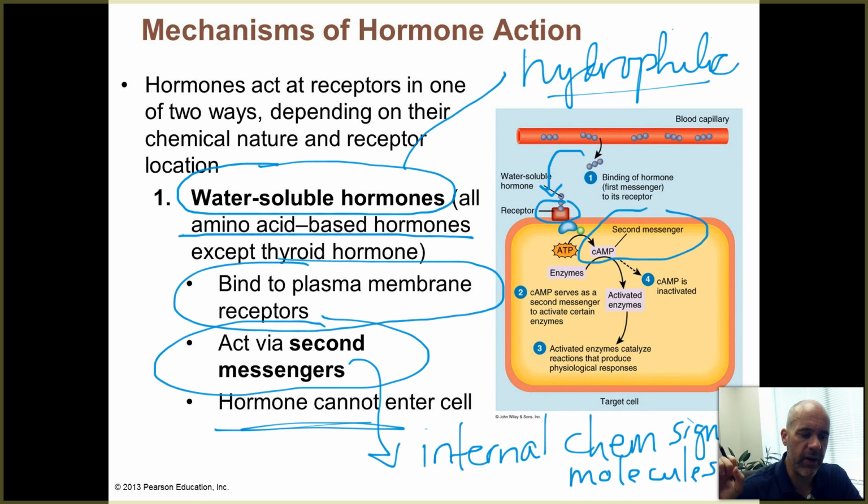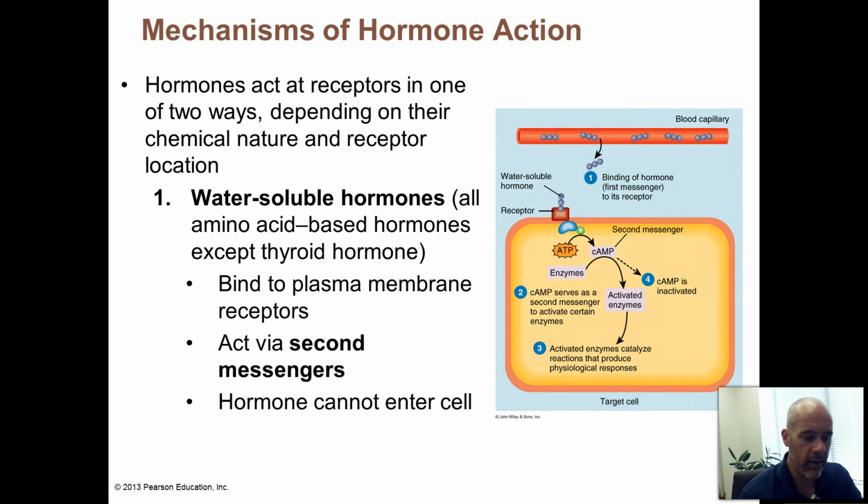The reason on this particular diagram they have cAMP, that's actually not pronounced camp. That is an abbreviation for a molecule called cyclic AMP. AMP is adenosine monophosphate. You guys remember ATP, adenosine triphosphate. AMP is the same molecule, it just has one phosphate on it instead of three, so it's called AMP, or adenosine monophosphate. And then that molecule is changed a little bit so that it makes a cycle type shape, and that's where the name cyclic AMP comes from. That's one of the most widely used molecules as a second messenger inside the cells of the body. So I just wanted to point out what that was.